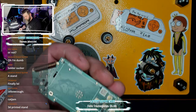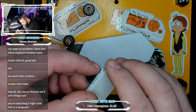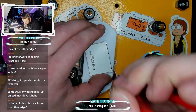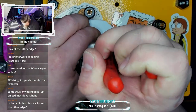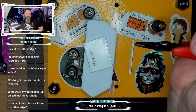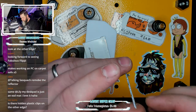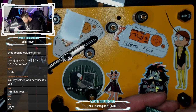Got him. Nicky board. How do I take this off? Do I just violence it off? Do I just exert the violence? Is it just the sticker that's holding it in place? Ah! Came out. All right, that was freaking sketchy. Solder a jumper wire to the new PCB, so let's do that real quick.